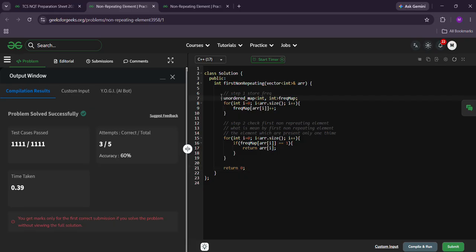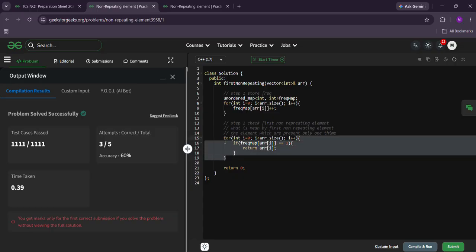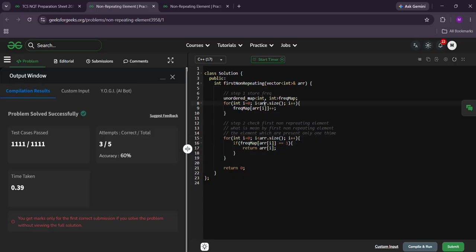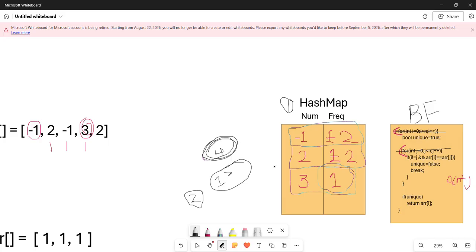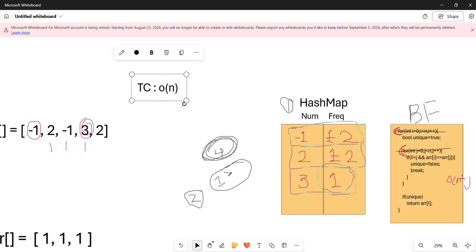But using the hash map, we solve it using two separate for loops. So the complexity is O of n plus O of n, and our time complexity becomes O of n.